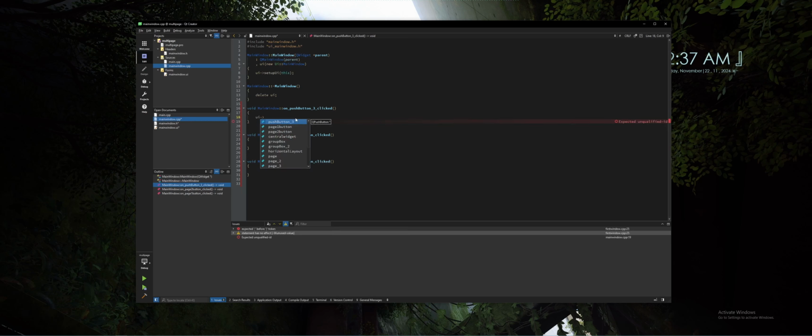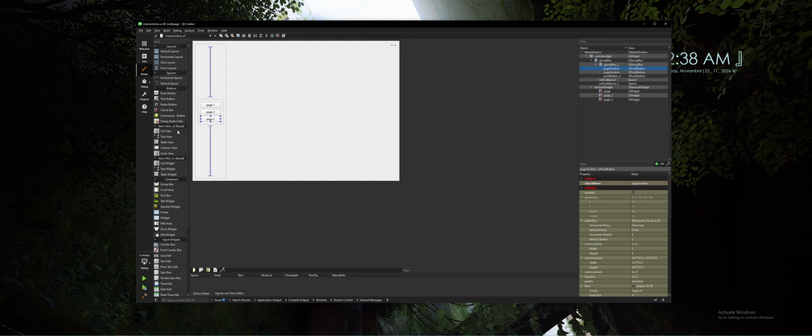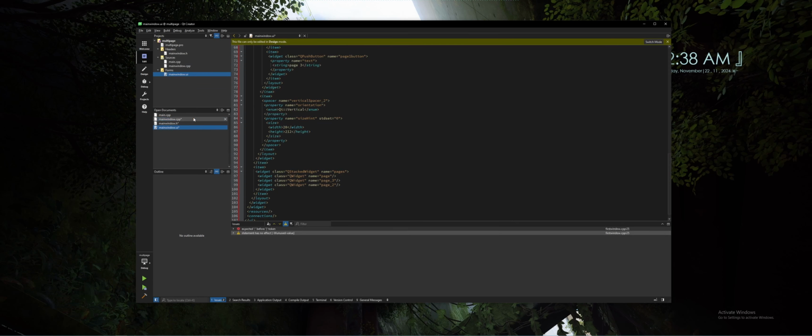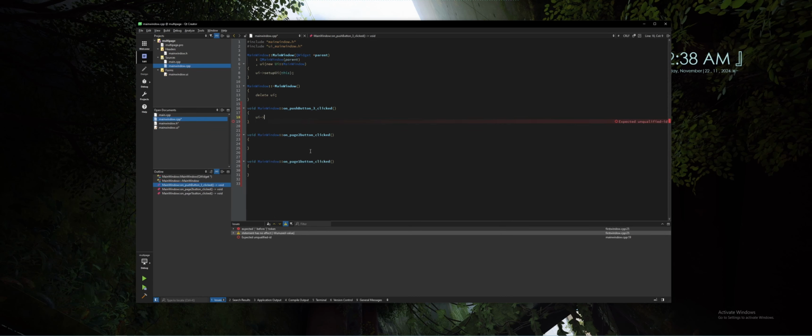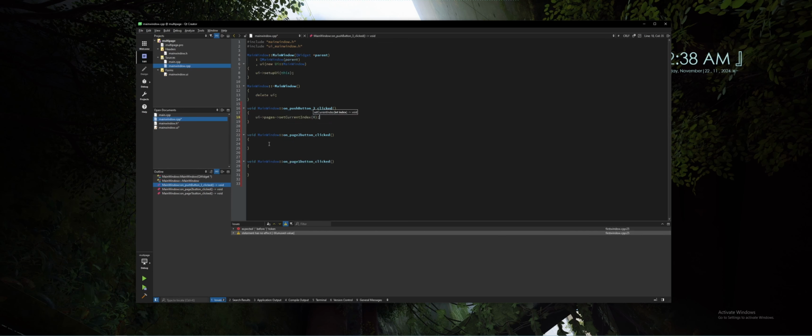And then we're going to access the UI, and we're going to set it to page. Sorry, that's not the way we do it. So the stack widget, we're going to rename it and give it a friendly name, of course, and I'm going to name it pages. You can name it anything you want. You can name it something like main UI area. So what I'm going to do is ui dot pages dot setCurrentIndex. It starts with 0, just like array indexing.